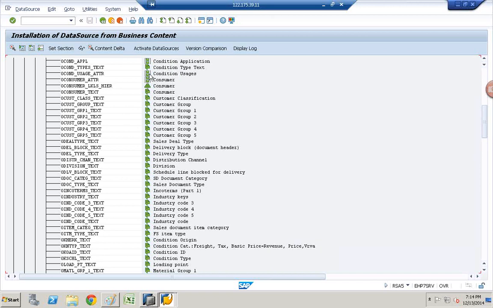So you see the symbol, this is for attributes, text and hierarchy. So you can use any of these data sources.